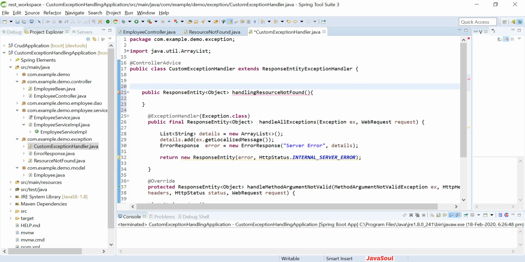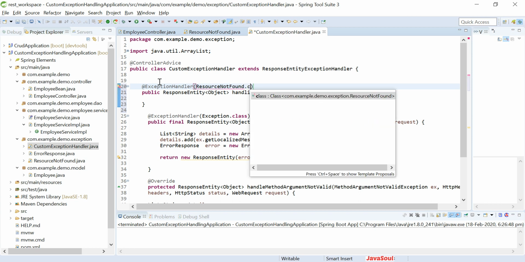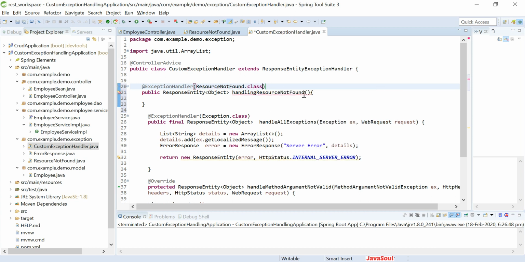Here I'll declare ExceptionHandler with ResourceNotFoundException.class.